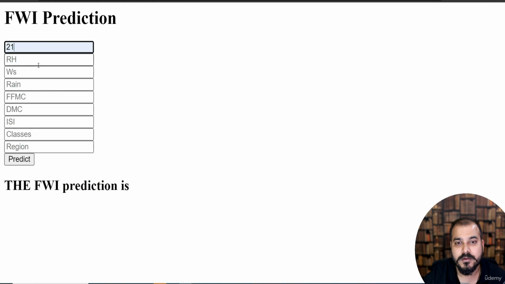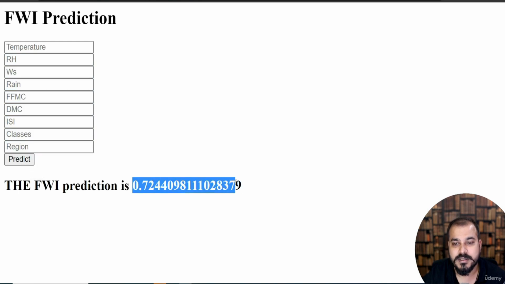I will just select some values. Let's say I go ahead and select 36. I am going to select some other values over here, rain this. Okay, it is up to you whatever values you select. And if I do the prediction here, you'll be able to see that I'm able to get the output, right? So quite good, quite amazing. We have done this with respect to the values that we are specifically getting. This is super amazing. We are able to do the predictions and all. This was all about the deployment part.